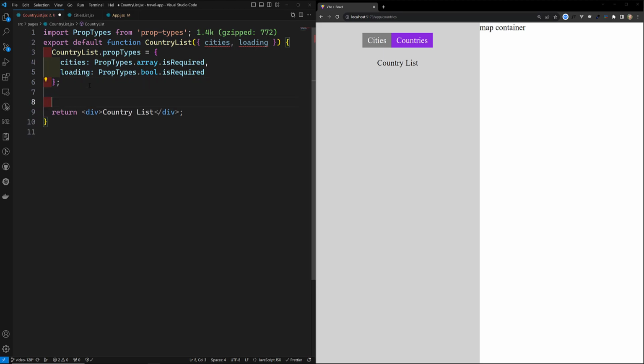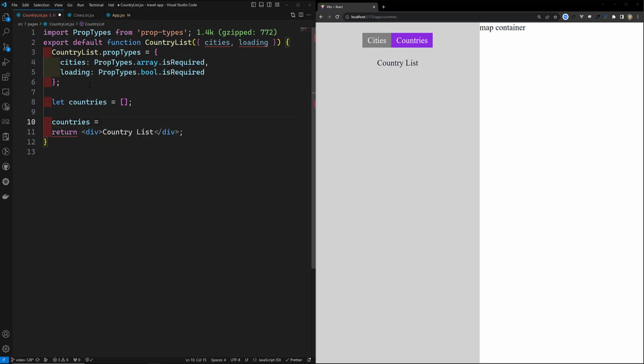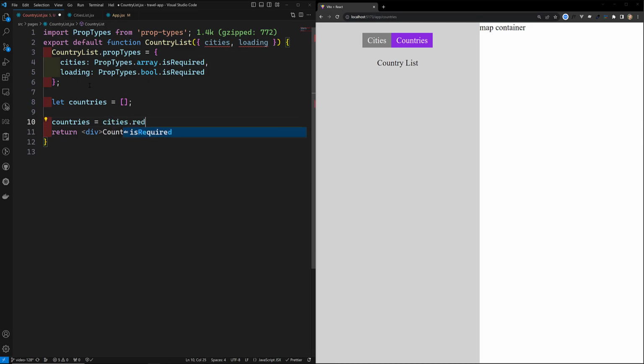So here we can have const countries, or otherwise let countries is equal to an array, and here countries is equal to, so I need to loop over the cities. Cities dot, I am using the reduce function. This is completely a JavaScript method.